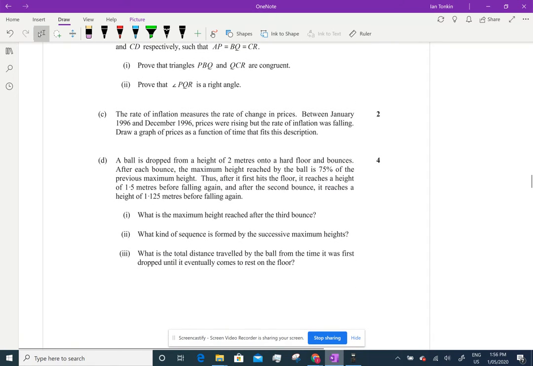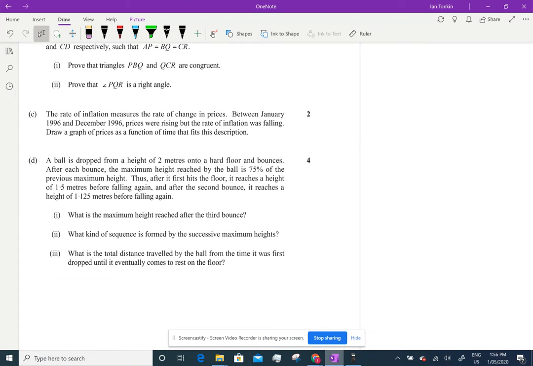Okay, here we are. So there are 4 marks here, and it's the ball dropping one. Now, I've done this differently to some of the solutions that you can pick up from different people. So the first thing with one of these ones, I like to draw them. So we're dropping a ball. So here we are, and we drop this ball, and that's 2 meters. And I'm going to use a different colour, and I'll explain why in a minute. Now, the ball bounces back up 75%.